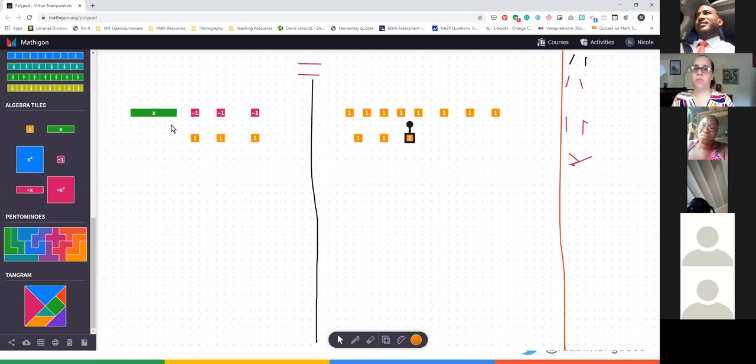So we then would ask the children to write x minus 3 plus 3 is equal to 8 plus 3. Are you seeing where those plus 3s and those minus 3s are now coming from? They can clearly understand. Then we're going to make zero pairs. Wow, zero pair, zero pair, zero pair. We've gotten rid of those there, but there are no zero pairs to be made over here. So we now know that x is equal to 1, 2, 3, 4, 5, 6, 7, 8, 9, 10, 11. And it is all visual to understand.